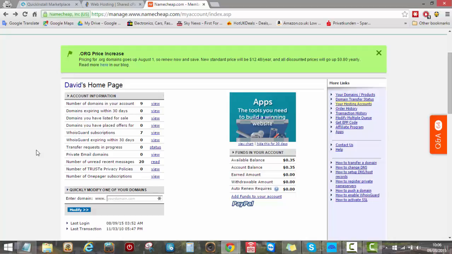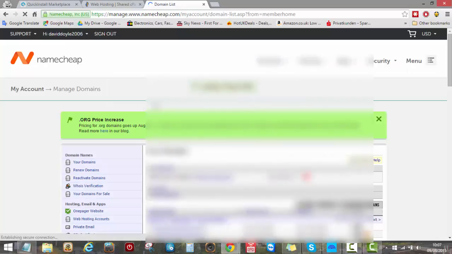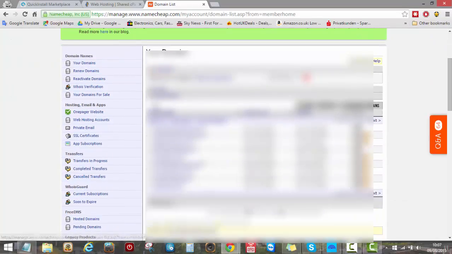However, if you have GoDaddy, it's more or less the same. As I said, there might be some difference in the wording. If you get stuck, there are some help files there, and then you can contact GoDaddy, but it is pretty simple to find what I'm going to show you. Okay, so you'll just click on your domains, and then you'll see all of your domains. And then you'll want to click on the domain that you're going to use.